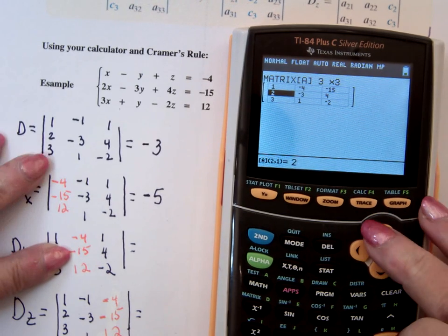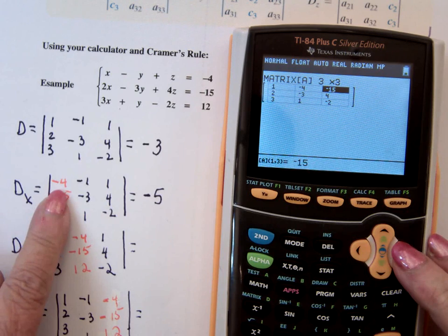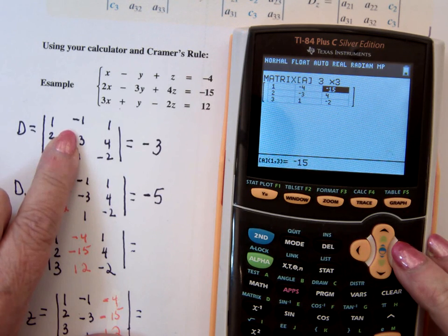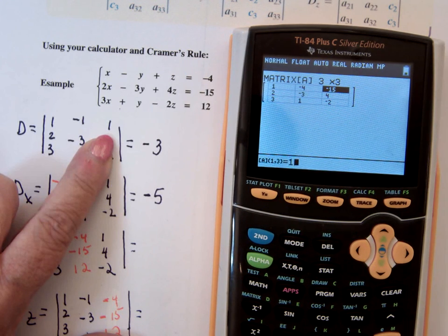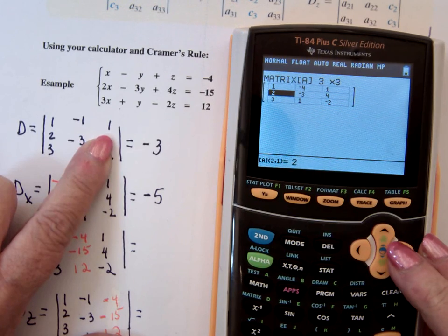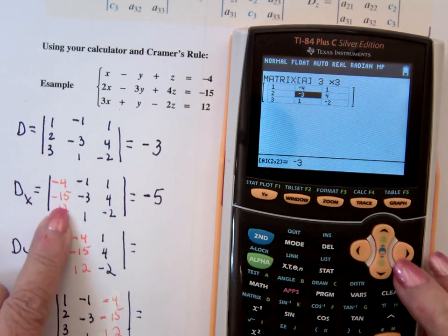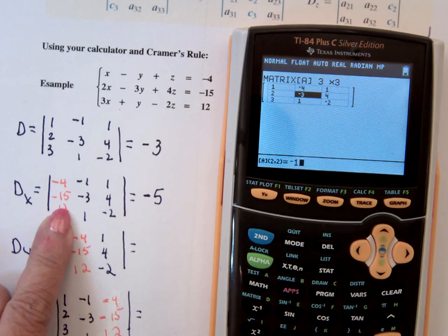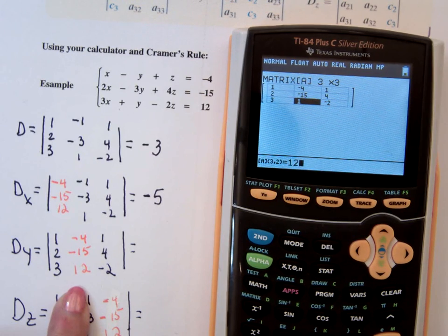See what happens? I'm so used to pressing enter. So this is going to be 1, -1, and 1. I got to put this guy back in place. 2, and then the -3 is going to turn into a -15, and then down arrow, and 12.